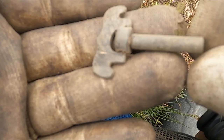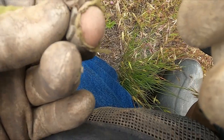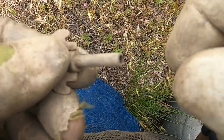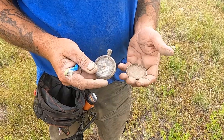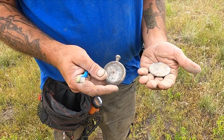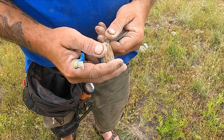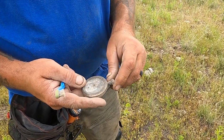Well, I got some sort of winder here. I don't know if that's to like a lamp, or it's threaded. Maybe it's a clock winder. Maybe it goes to that clock that I just found. Yeah, it's kind of pretty. That's a back, I think, but it's not for this one. It's got some kind of fancy around it there. Awesome, man. Yeah, it's pretty sweet.